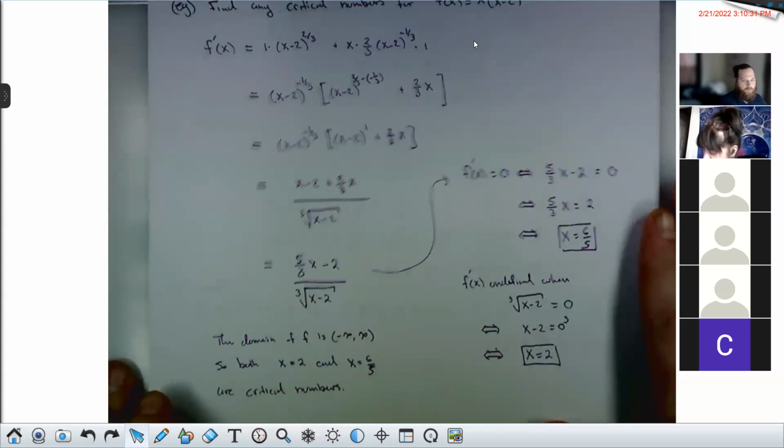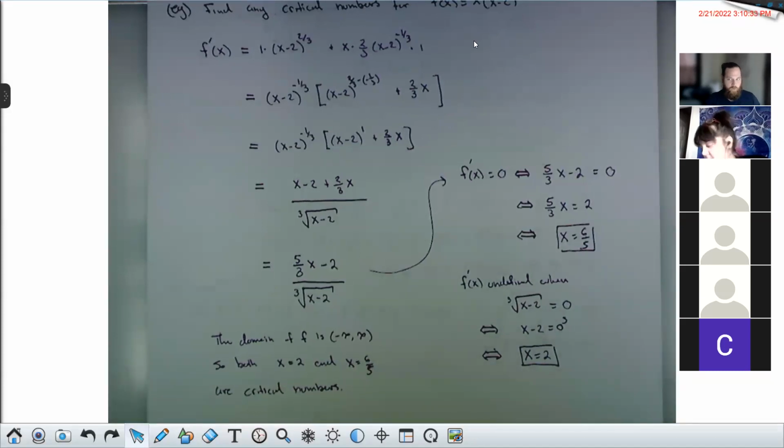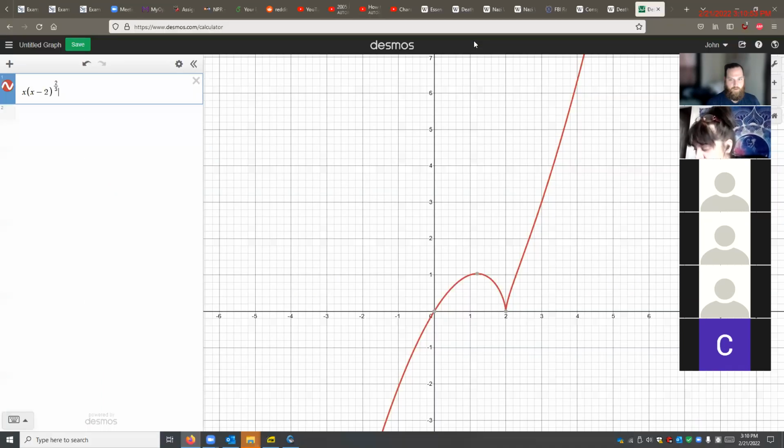And critical numbers is just the name for places where extrema can occur, right? That's why we call them critical. They're the numbers that you're hunting for when you use the closed interval method. And you probably saw when I pulled the graph up for a second to make sure I was picking a reasonable example, that this function does have 2 places where extrema occur, here and here.